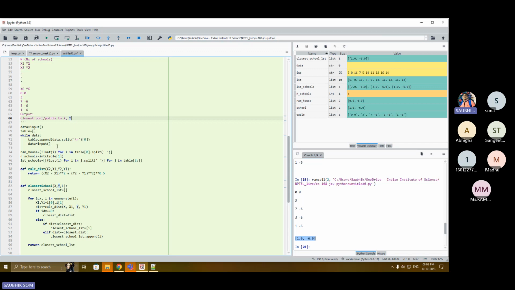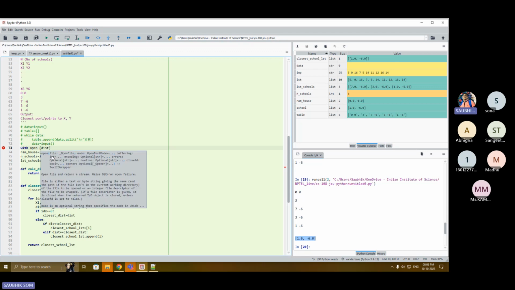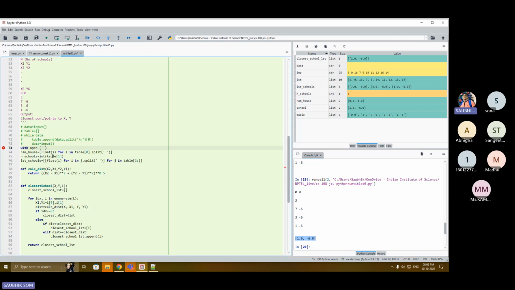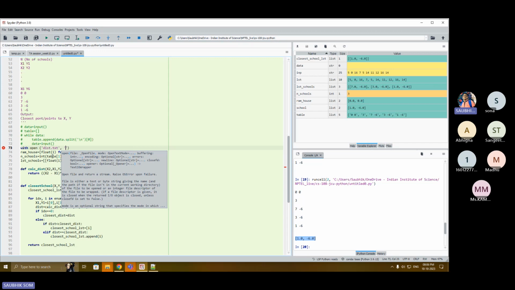Instead of all of this, if I just comment this out, I'll say that table is equal to with open. You know how a text file is opened. So open dist.txt, comma, in read mode.